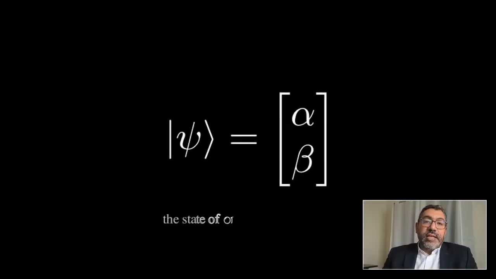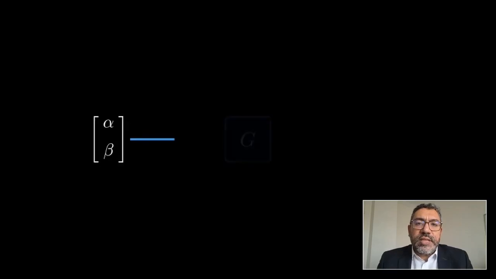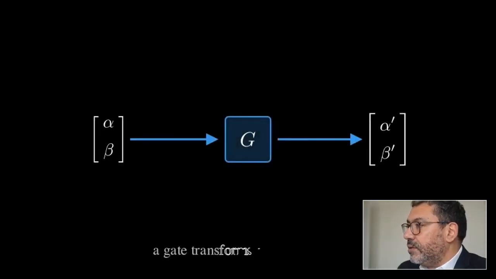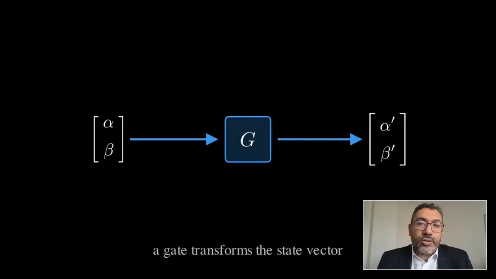So the general state of a qubit can also be written as a vector, with alpha on top and beta on the bottom. This is why we say a quantum state is a vector. Gates will act on this vector, and change it. But here is the special part. Alpha and beta are not only normal numbers, they can be complex numbers.